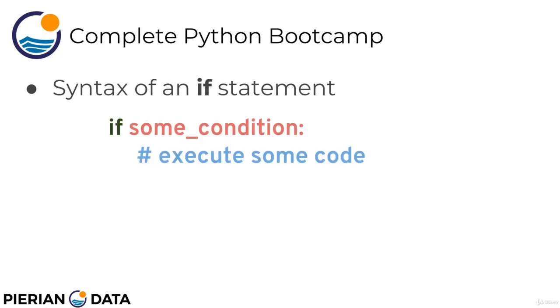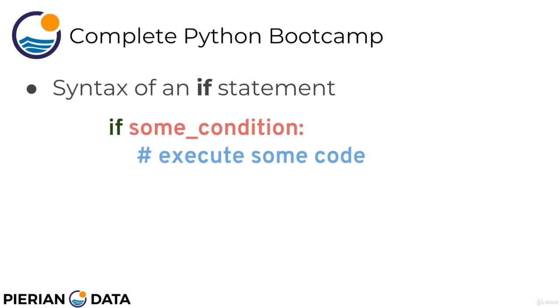So here's the syntax of a basic if statement. We're going to say if, so that's a keyword, some condition. Some condition is usually some sort of comparison operation that we just saw in the previous section of the course. So that could be something like if hungry is equal to true, colon. And notice that that blue line is indented further than the if statement. That says anything along that indentation is going to be executed if that condition happens to be true.